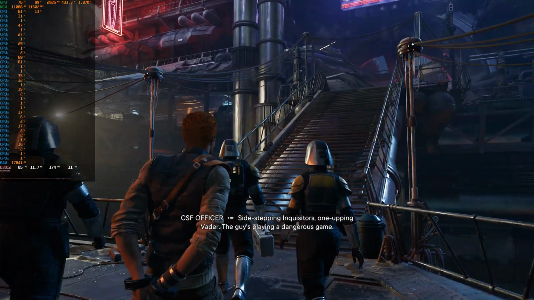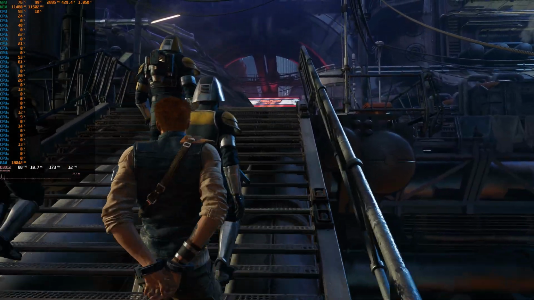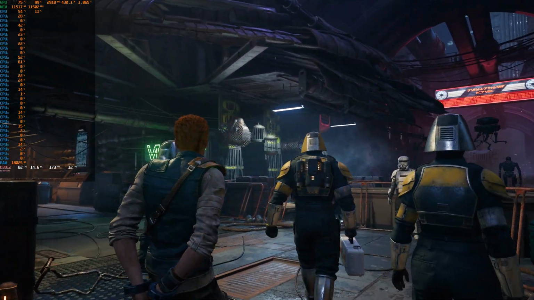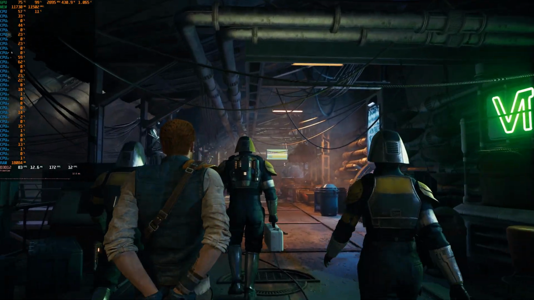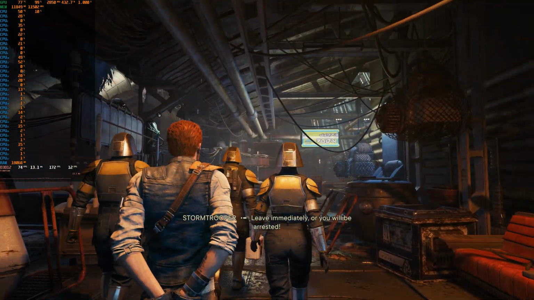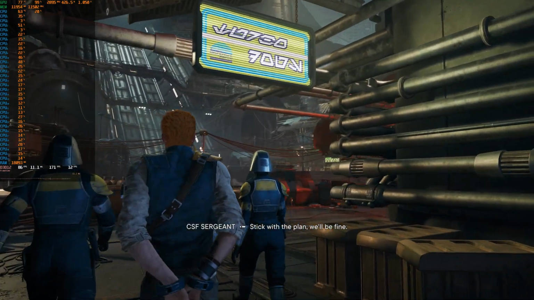Sidestepping Inquisitors, one-upping Vader. The guy's playing a dangerous game. A dangerous game indeed. This district is locked down. Senator's orders. This way. We're taking a detour. These streets are now closed by order of Senator Sagan. Leave immediately, or you will be arrested. Like rats in a maze. Or leave immediately and be arrested. No matter what, you will be arrested.